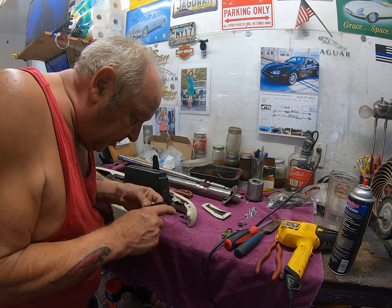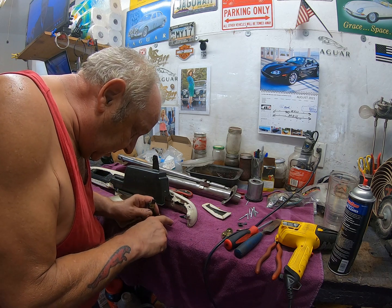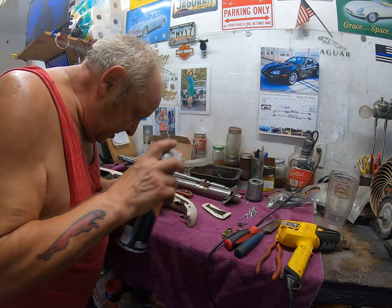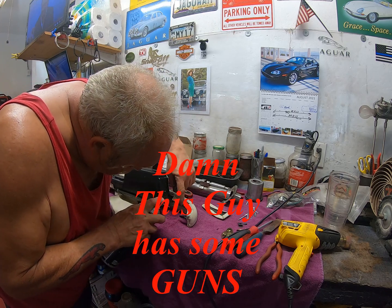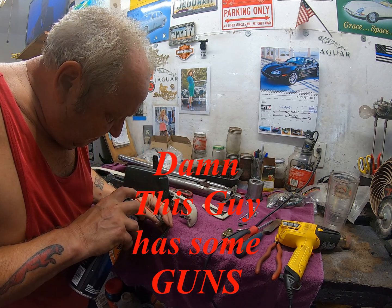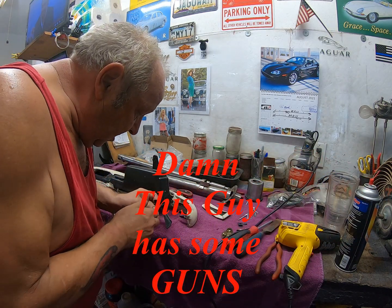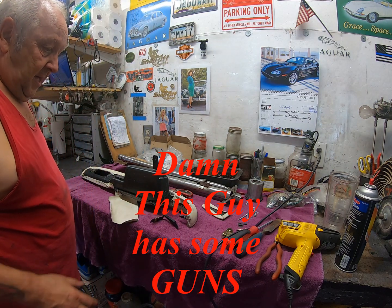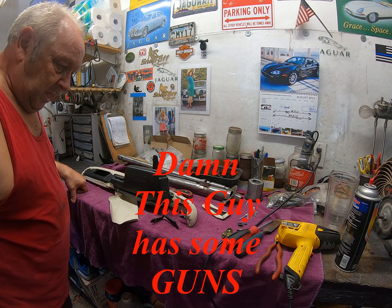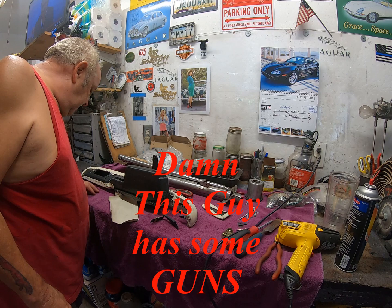Alright, I'm going to clean these up now with some brake cleaner. I'm going to put some super glue to hold it initially. Then I'm going to smear in some, probably some JB Weld or something like that to bond in here. You may wonder why I'm doing this, because this will get rid of all my greasy fingerprints and stuff, and this stuff evaporates away. So now I'll let that evaporate, then I'll have to super glue that in position, and then get onto the filling with some JB Weld.